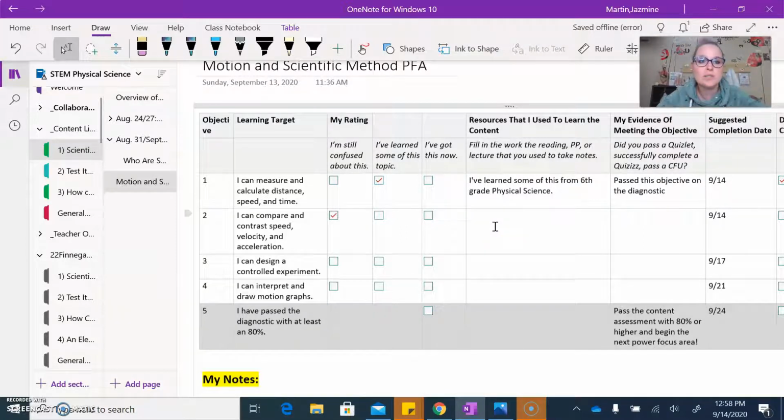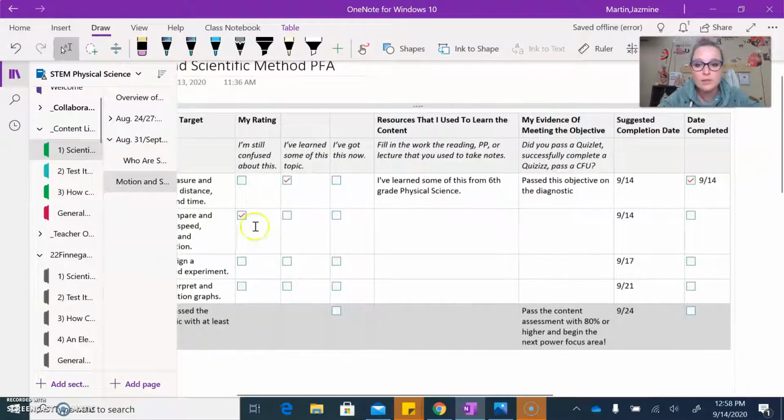Those are the resources from the Power Focus area on Summit that are really helpful, looking through the highly recommended ones, the check for understandings, and those kinds of things. When you feel confident, you can move this check mark all the way over to here and say, I've got this now. Or maybe now because I passed it, I've got it. So I'm thinking through where I'm at on this.